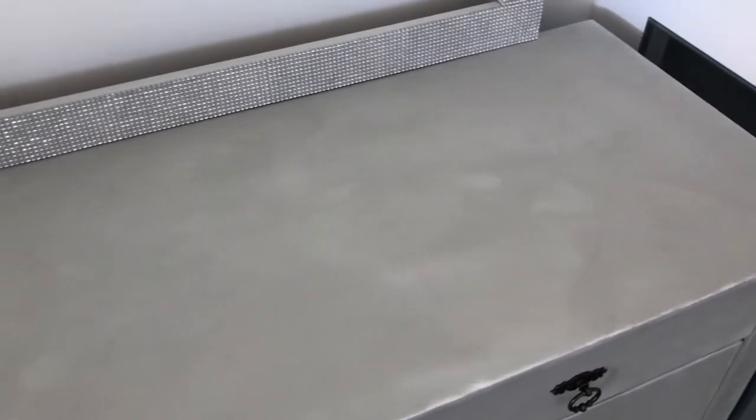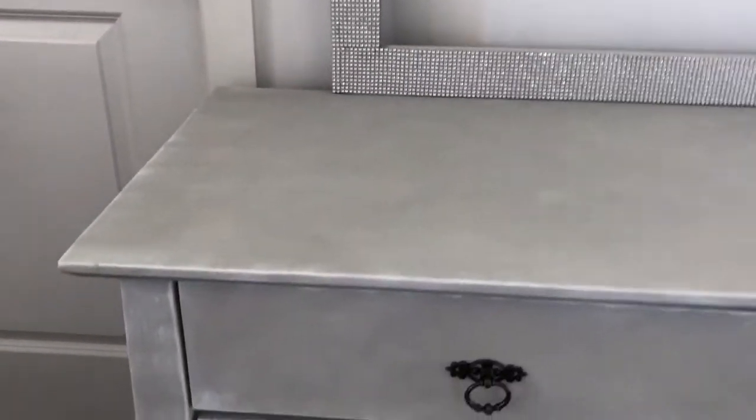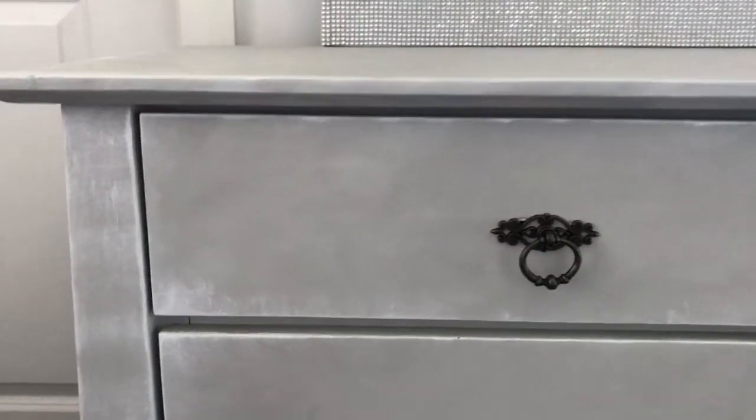And this is the finish on the top. It's sort of like a cloudy type finish, as well as that aged look that we got from the white highlight. This is the dry brushing technique over the top to help give it that French country look.